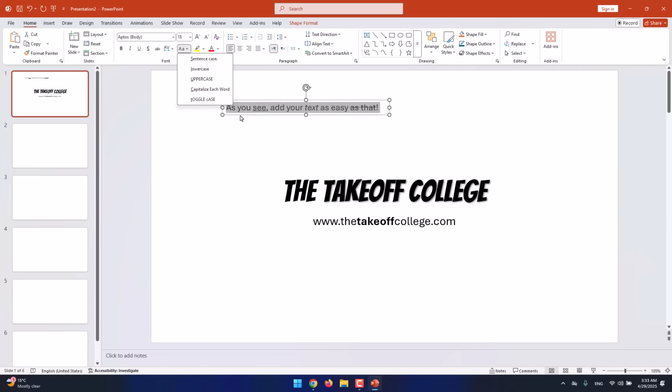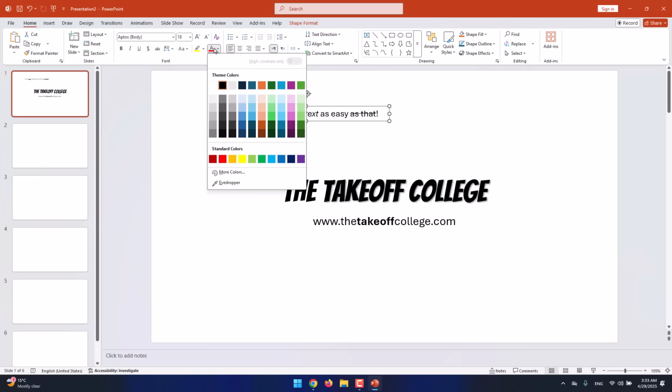We can capitalize the first letter to every sentence of us. We can use lowercase, so all of our letters will be small. We can use uppercase, so all of our letters will be capitalized. We can capitalize each word, or we can toggle case, which is again a funny option that PowerPoint provides us.